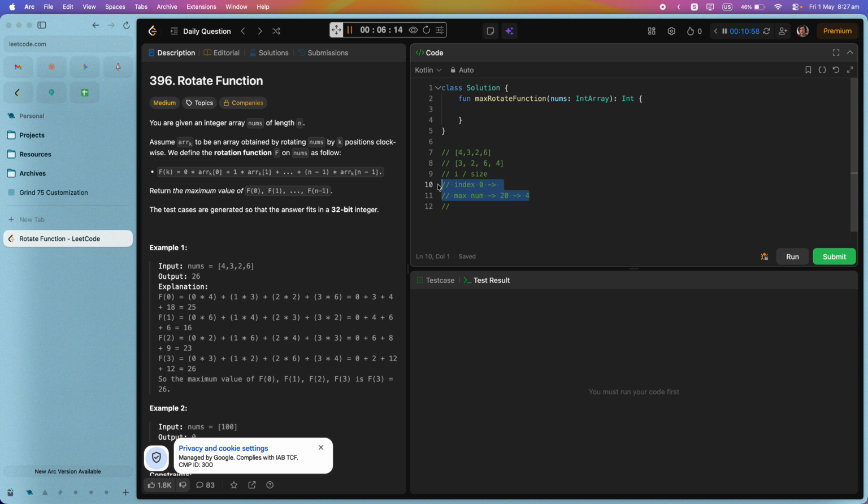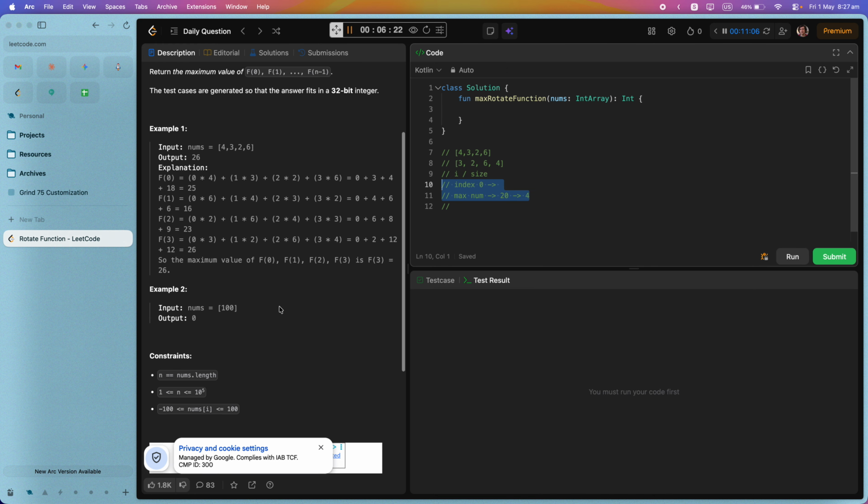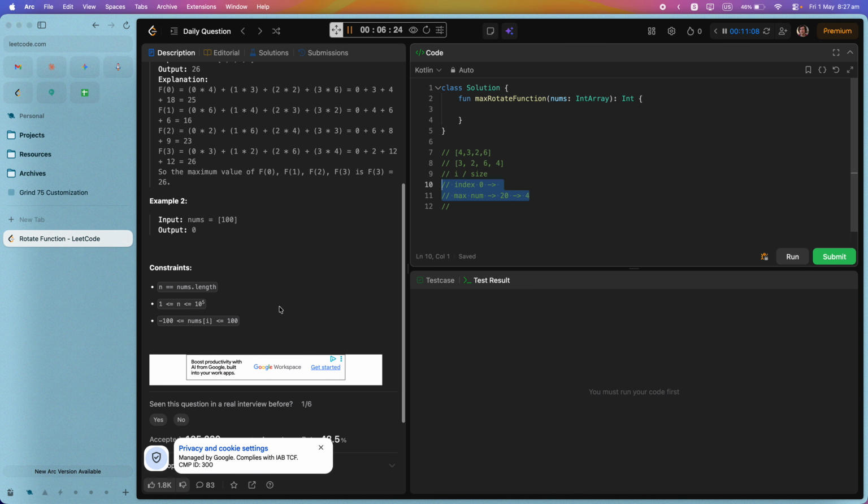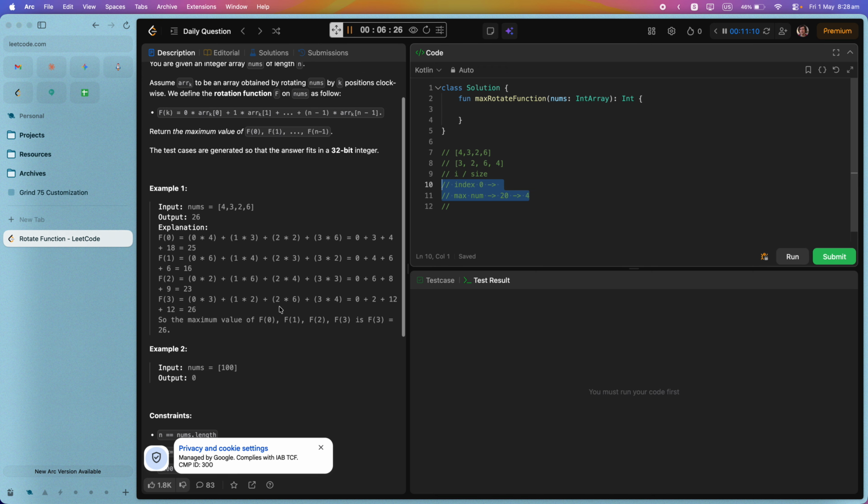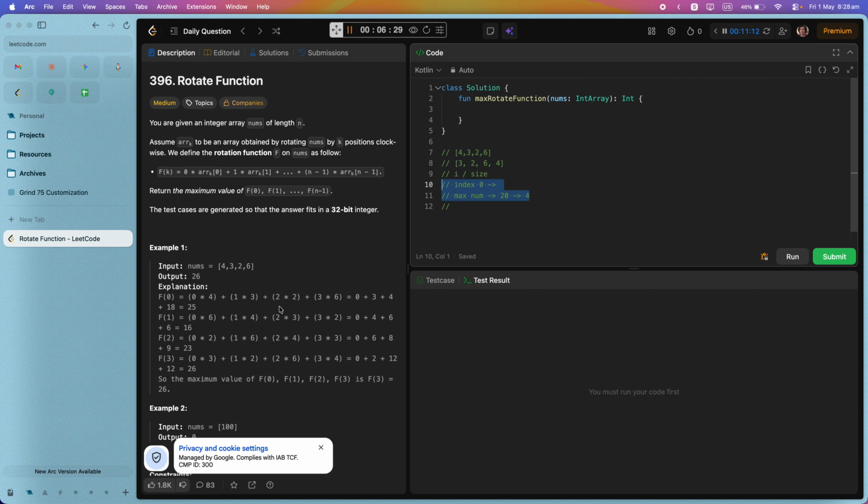Let's think. How can I know which one to pick? If I know that, then I don't need to do rotations and anything.